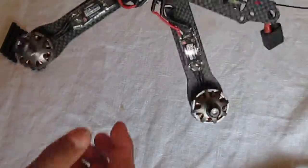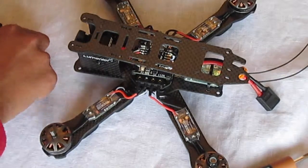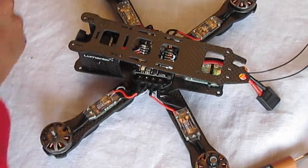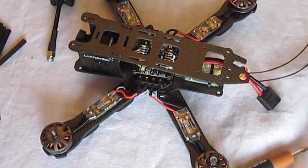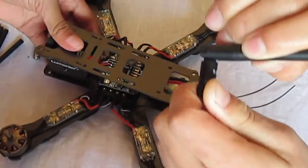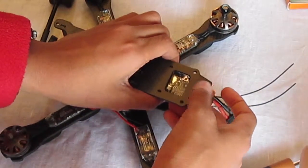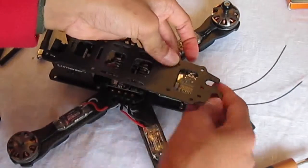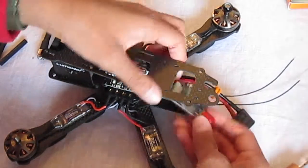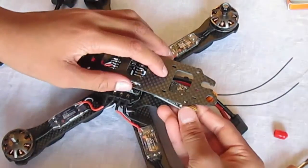I fit it in there — it takes a bit of energy. Then you have your core screws that you can fit in there, but before we do that we need to get our video transmitter. Some reviews call it the whip or the ducky — you can just throw that on later. It basically attaches in like so. You can either use double-sided tape but we're also going to use velcro. Make sure you take this cap off and it goes in like that.